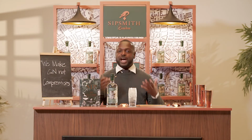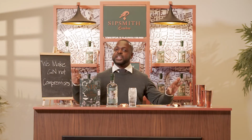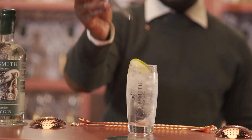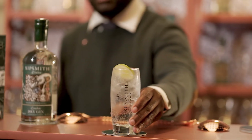And then for garnish, I like just a nice simple citrus garnish, but just like with gin and the fact that you've got so many botanicals all over the world, you can get creative. You can use different types of citrus, you can use fruit, you can use spices, you can use herbs. Sky's the limit really, but since the sky isn't the limit on my timing, we're just gonna use a nice simple garnish, and I want you guys to take it from there. Use your imaginations. So it's a nice citrus lime, nice and clean, easy. No one will ever say a bad word about it. They'll only say good things when they sit at your bar. And there you have it, a nice Sipsmith gin tonic.